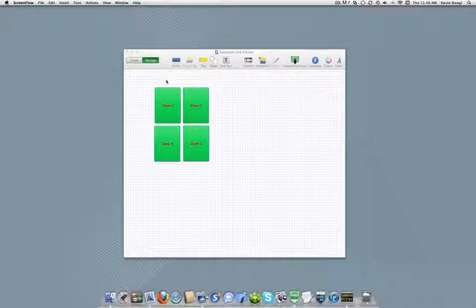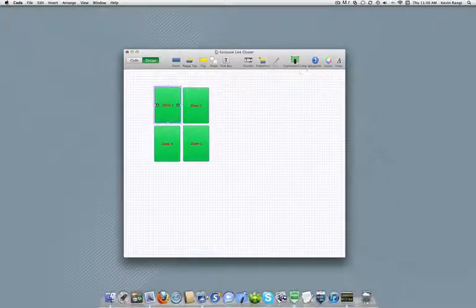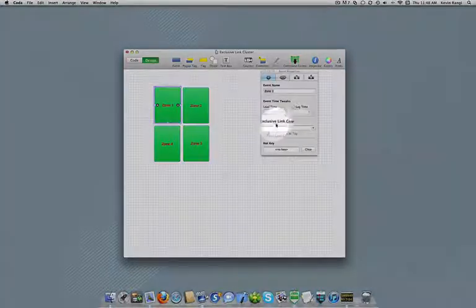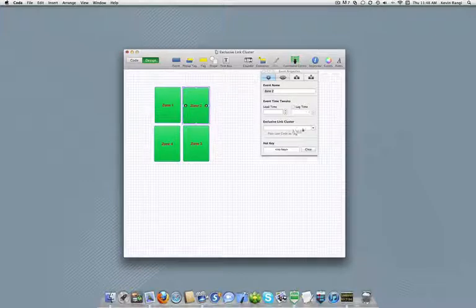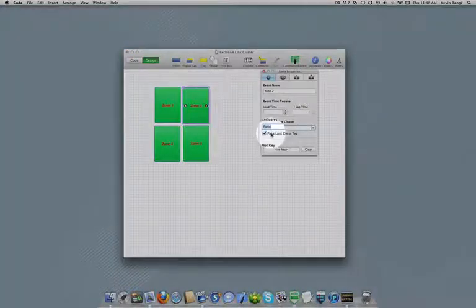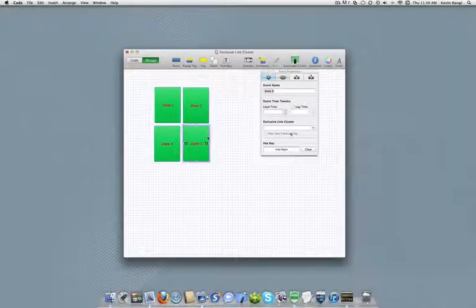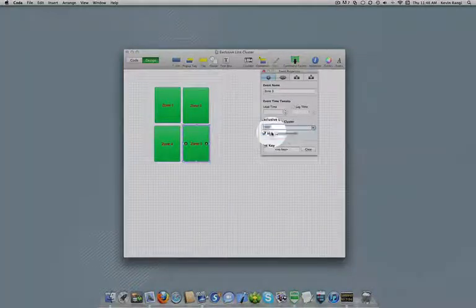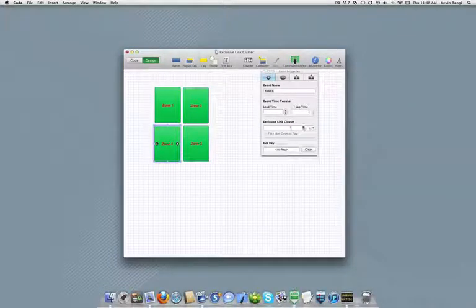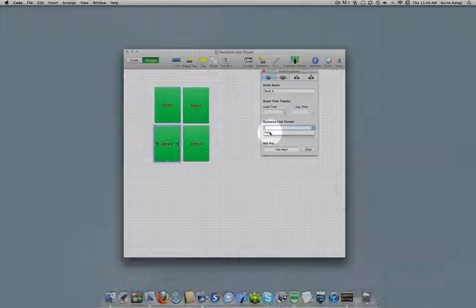I'll select Zone 1 and create a link cluster called Field. I'm also going to activate the Pass Last Code as Tag tick box, which I shall explain when we're in code mode. We then add the other buttons to the exclusive link cluster by highlighting each one and choosing the cluster name to add to them. Now we enter code mode.